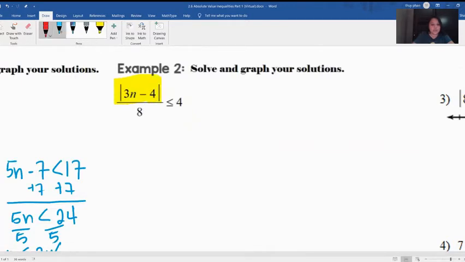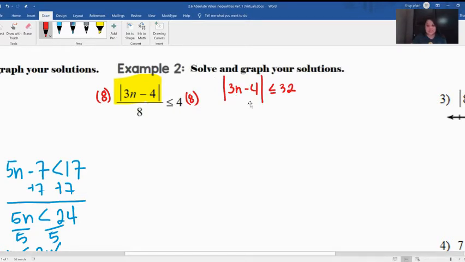So in order for me to do that, I'm going to multiply 8 to both sides of the inequality. And therefore, I'm going to get the absolute value of 3n is less than or equal to 32. Now, from here, this is when I can say, is this an and or is it an or? The only reason I can figure that out now is because the absolute value is isolated. So in this case, I have less than as an and, less than or equal to 32. So I know that this is going to be an and.